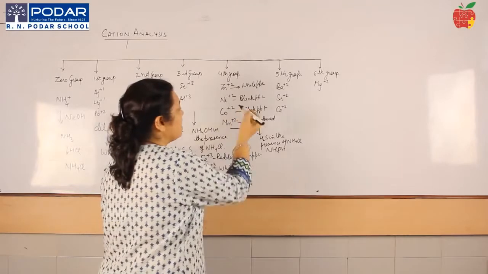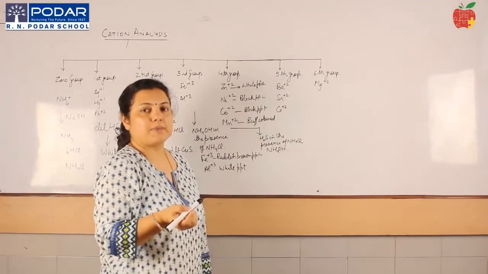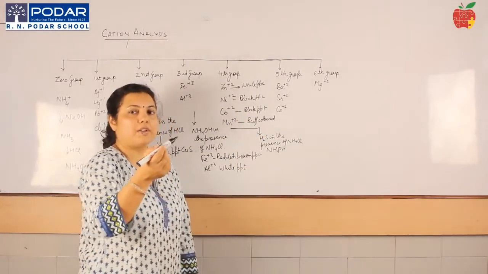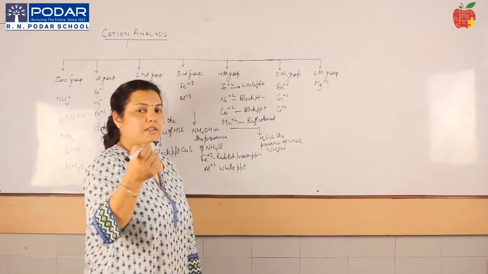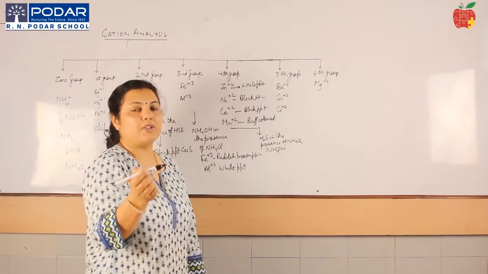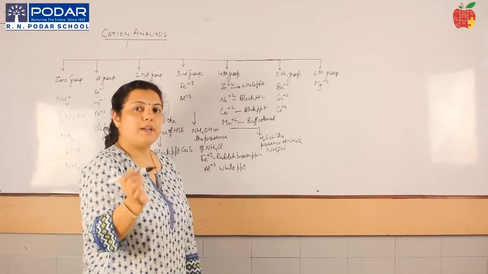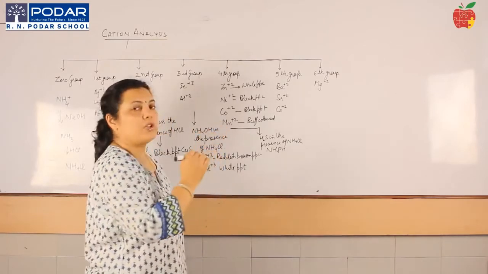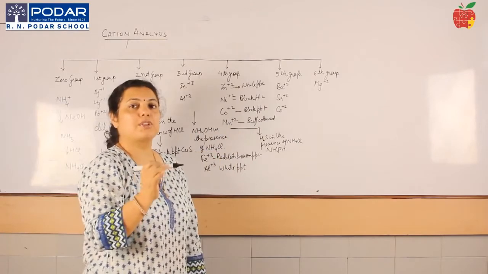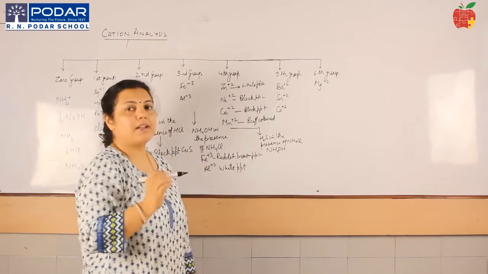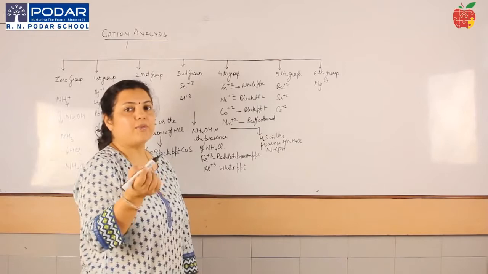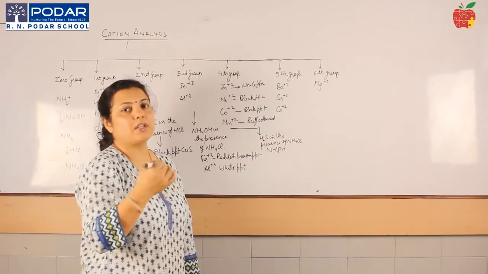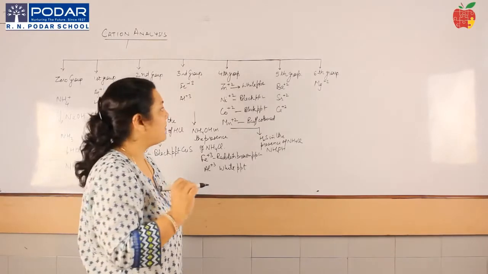Now in the case of nickel and cobalt, as they both have black precipitate, if you check your confirmatories, you start in the same manner, and towards the end when you add different reagents, you will be able to confirm whether it is nickel or cobalt. But initially also we know that nickel and cobalt salts are colored. So nickel salts are bluish greenish in color and cobalt salts are reddish in color, which will indicate what kind of cation should be present, and you can carry out your confirmatories in the same manner.